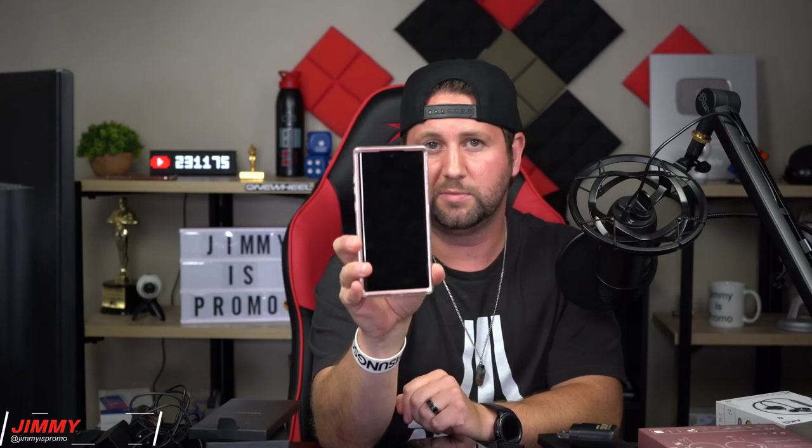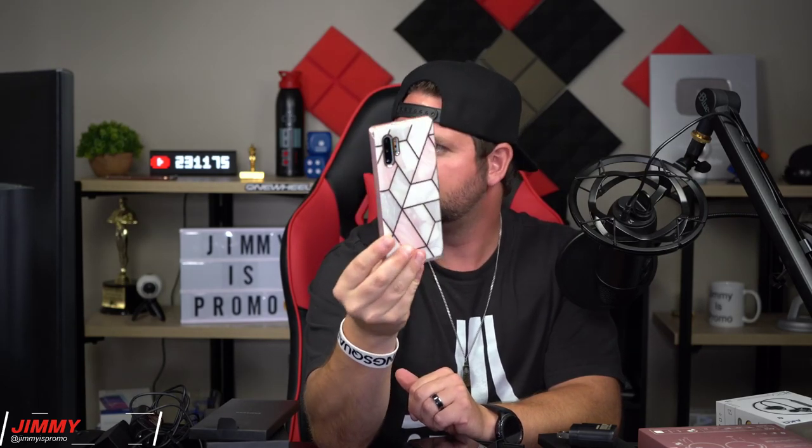More than likely, I will be going for some of those clear plastic or clear rubber cases. I don't want to cover the back of it, but this one looks like it has a lot of rubber, a lot of protection to it. It actually does look pretty good. It's not my cup of tea, but it's her cup of tea for sure. So this one will be the one that she'll be using. I guess I'll just leave it there and let her take it all out. We already unboxed everything. Everything is just sitting right in front of me here.